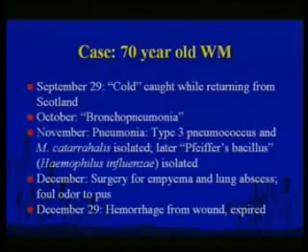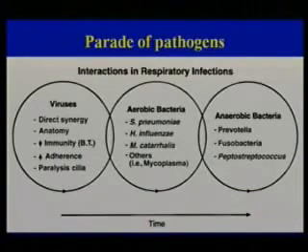Now, can you put all this together in terms of a single scenario? What he had, I would suggest, is a parade of pathogens. And this model, which is for respiratory infections, follows a lot of different aspects of infectious diseases epidemiology. In infectious diseases, we're accustomed to thinking in terms of Koch's postulates. Who can recite Koch's postulates for me?